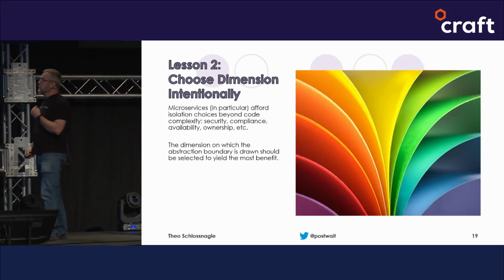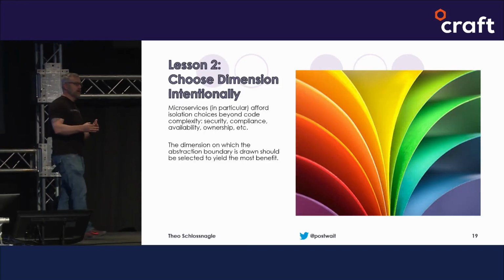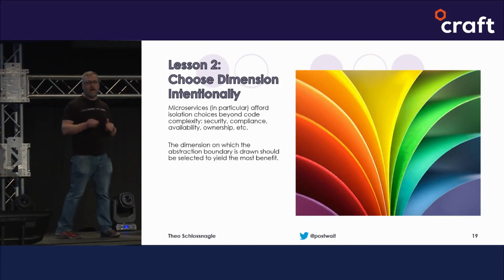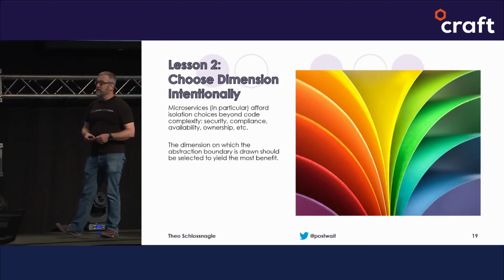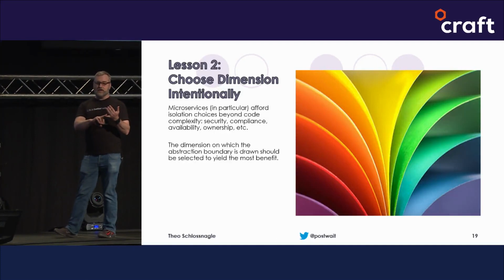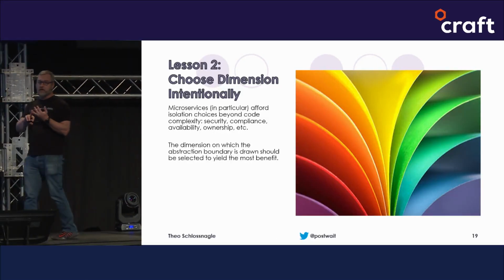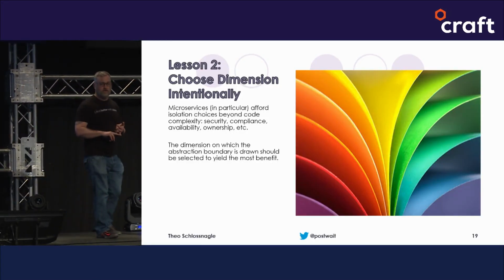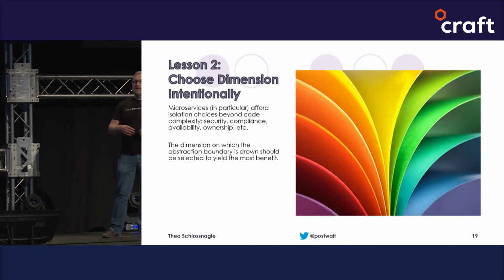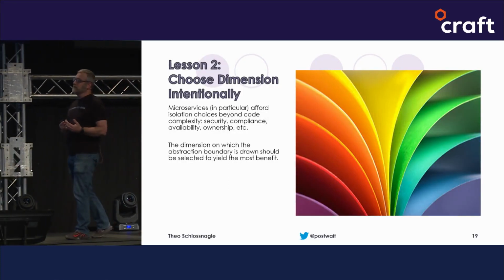The thing that we really need to do carefully when we're building things is to choose the dimension on which we abstract very, very carefully to minimize future costs. Right, so think of the leaky abstractions or intentional violations of boundaries of abstractions. Think of those as interest payments on the loans. The interest rate is relative to how accurately you choose that dimension.